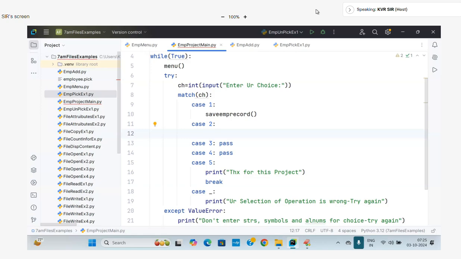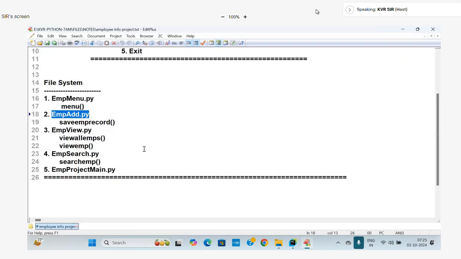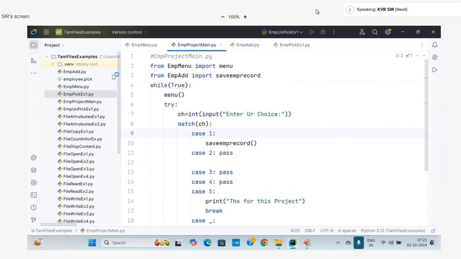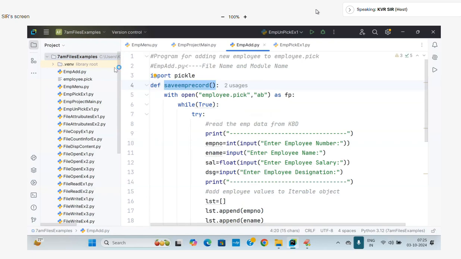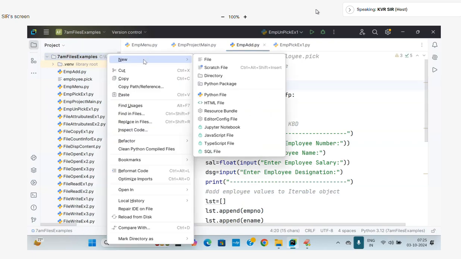The next, second part is called viewing. I want to view. For view, which kind of code was already written? emp_view. There I need to write view all employees, and next is view employee, a single employee. This file I will write. Very useful application. This is called adding the employee. Now one more kind of thing.